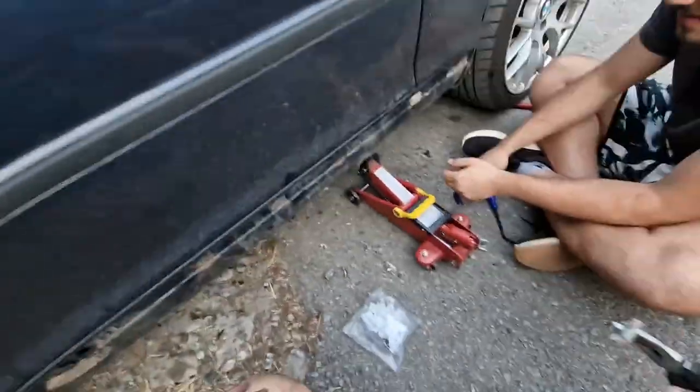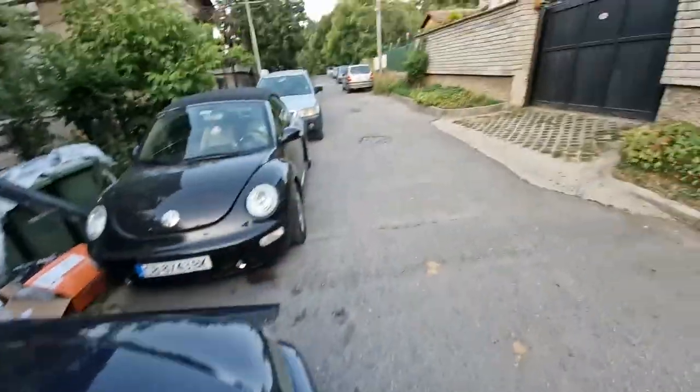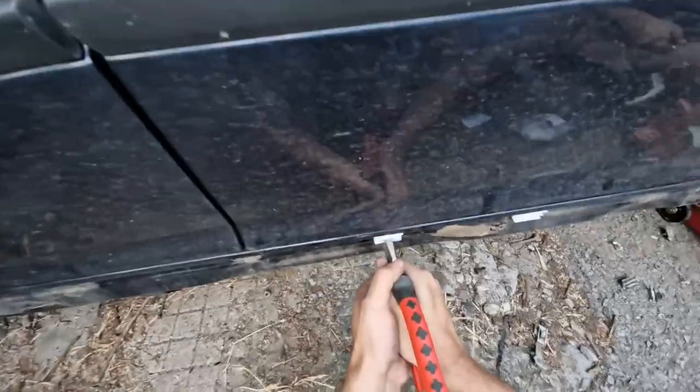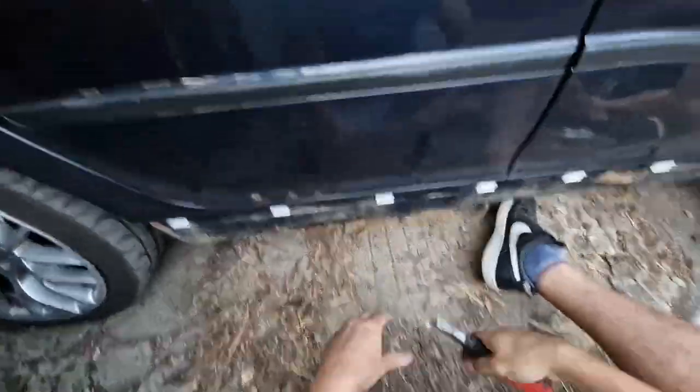Oi! There is rust on every single one of these. But it's rust that's going to be a problem in 3 years, so. Oh, my fucking hands!